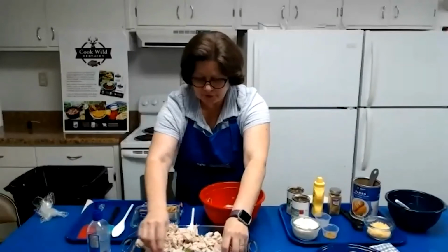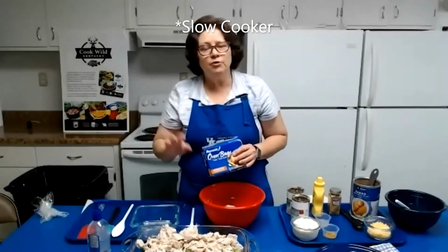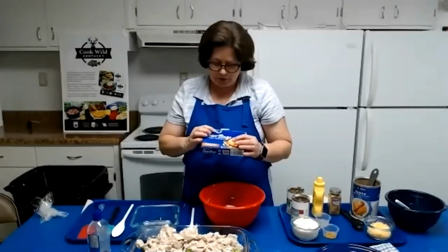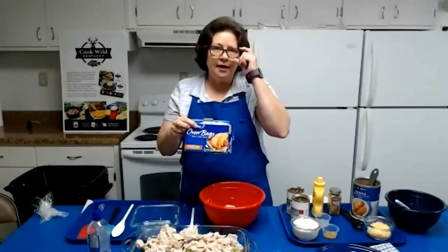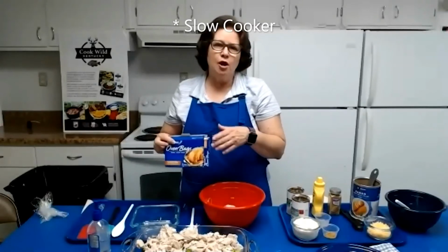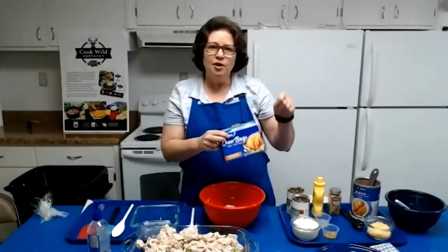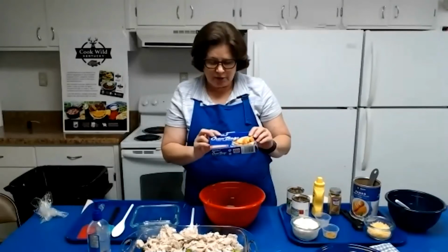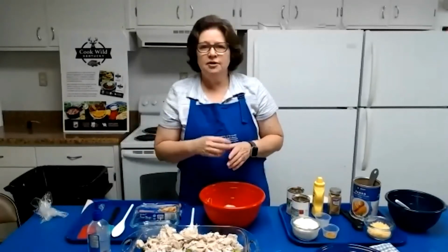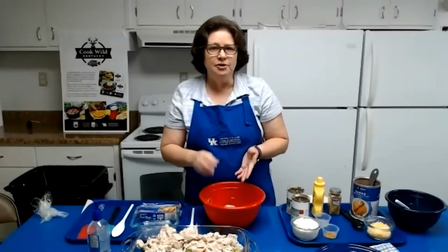And there are different ways to cook this, and I've done it in the crock pot and in a pan covered with foil in the oven. But my favorite way for wild turkey, and really my favorite way for domestic turkey, is to use a roasting bag in the oven because that helps seal in the moisture, but it also lets the flavors develop a little more. In the crock pot, we don't get that caramelization when it browns. And if you just use a regular pan with some foil over it, you lose some of the moisture. So I really like using the oven roasting bags. And then once the meat is cooked, you can slice and serve it for your Thanksgiving dinner, or for this recipe, you can chop it or shred it.